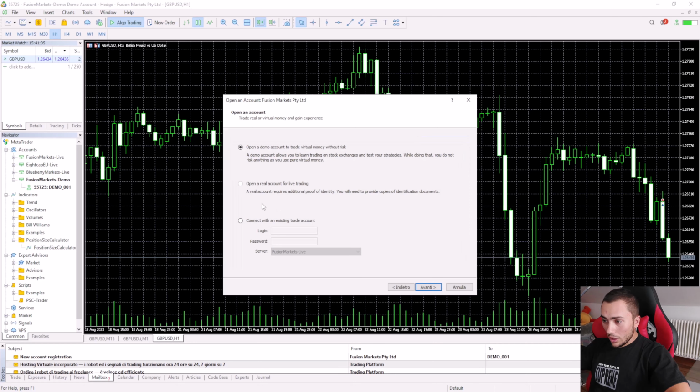And then, okay, so I just saw some rights are still in Italian, I don't know why, but it's gonna be in your native language. You're gonna go to connect with an existing trade account, and then login. They are gonna write to you also the password, and then which server you are going with. So in your case, it would be something and then demo, like this. I don't need to do it again because I already signed in.